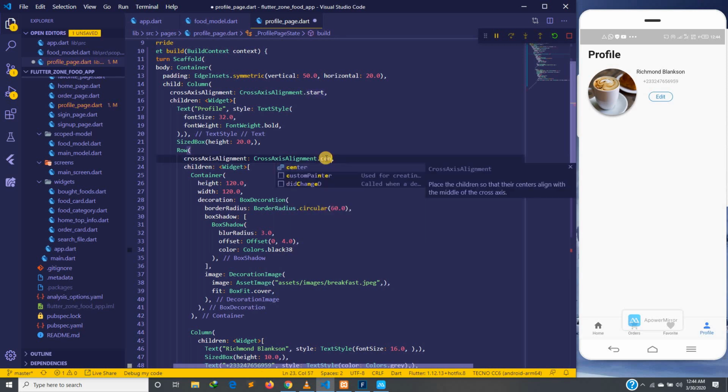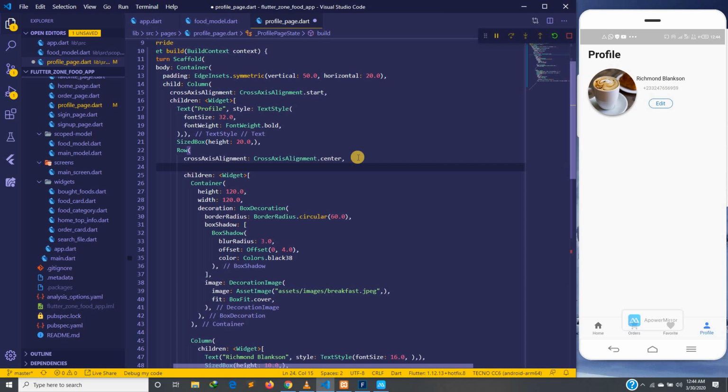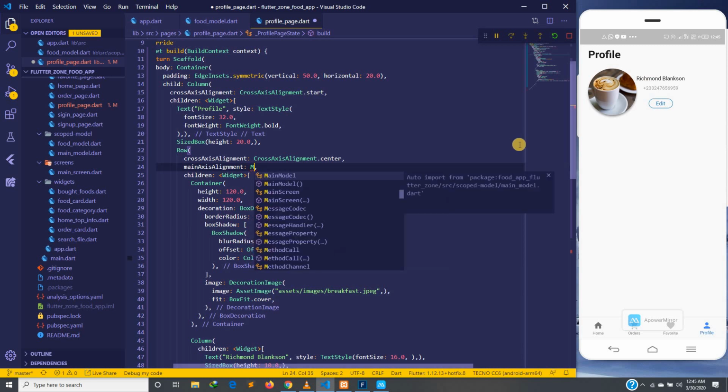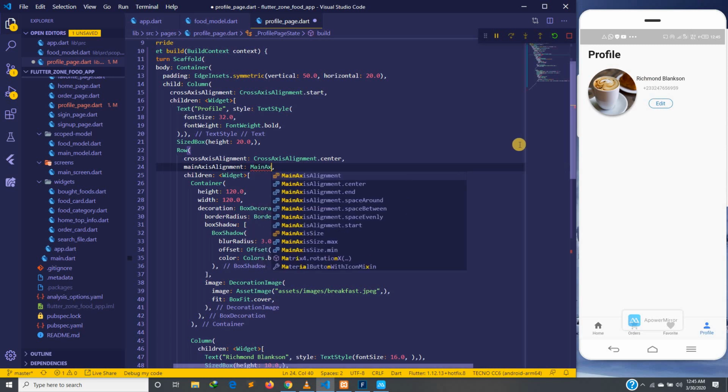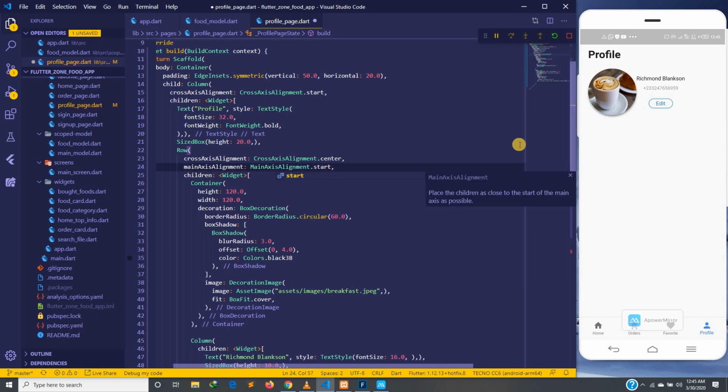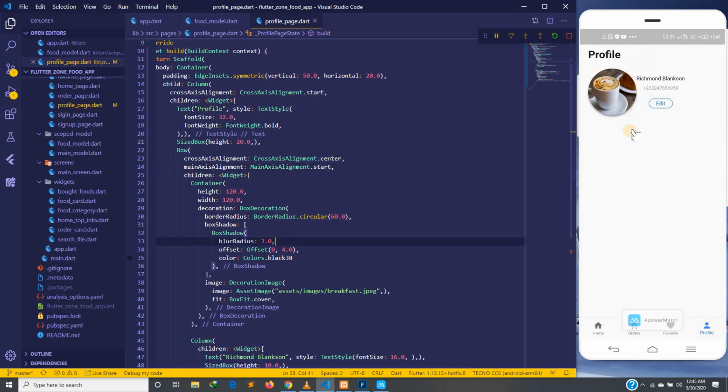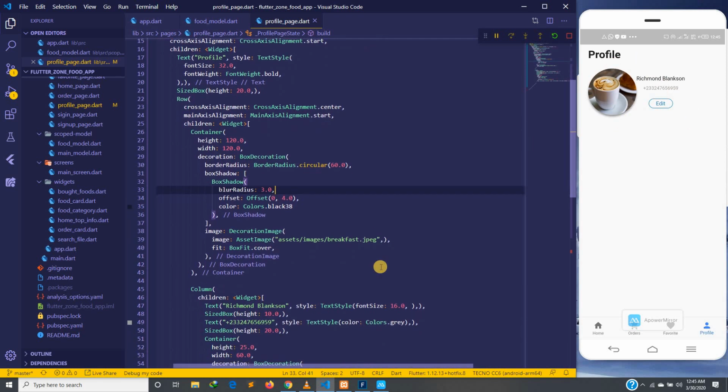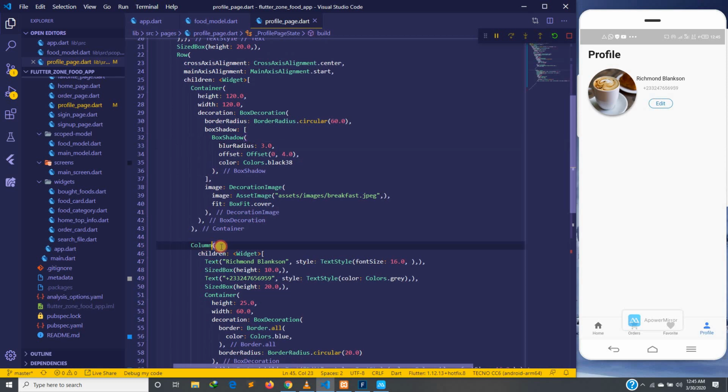So we want to make sure that this side, the text also aligns, and then the buttons also align. So we can say main axis alignment, which is the horizontal, because now we want to move this to the left side. This will align on the left, so we can go main axis alignment dot start, and let's see how it looks. It's still the same. Why is it being the same? Oh, okay. Sorry.